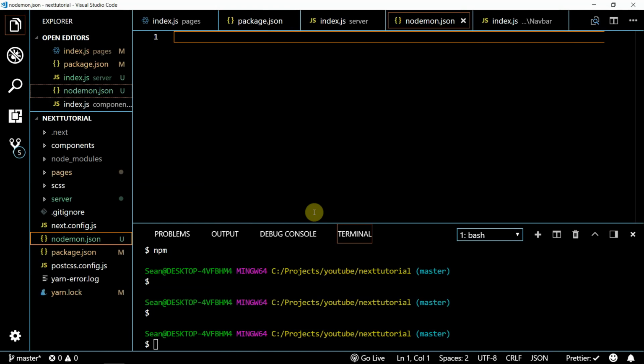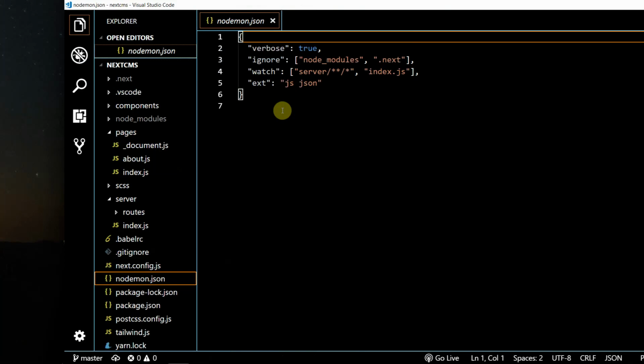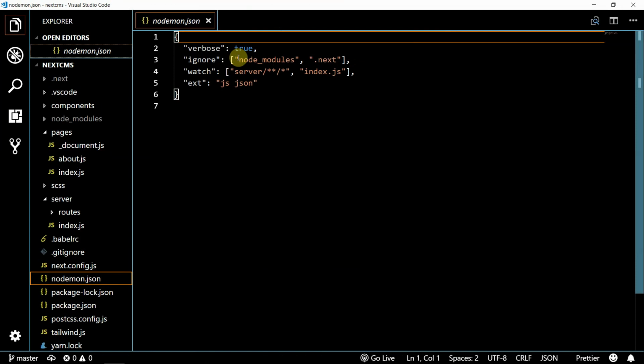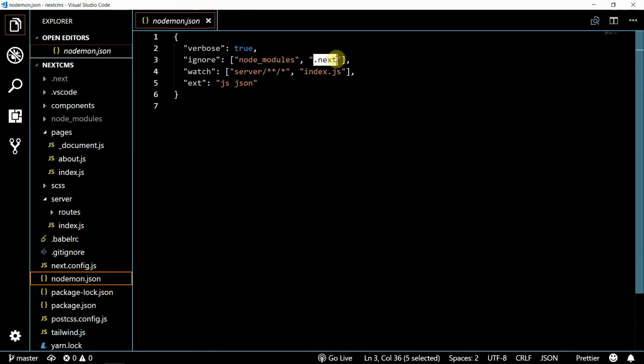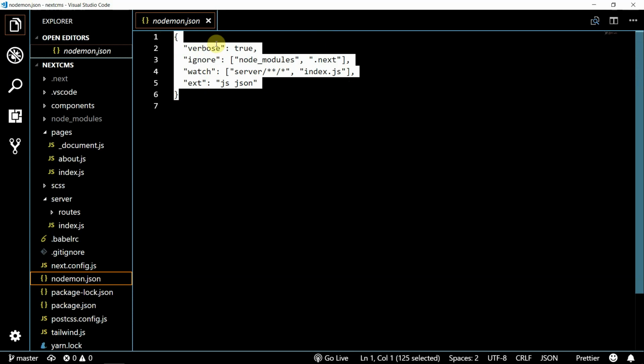So basically what you would do is tell Nodemon to look at certain directories and ignore other ones. So we're going to ignore node_modules, right? But we're also going to ignore .next, because Next has its own hot module reloading already built in. It has a few things already baked into its features. So you don't need to watch that directory, because otherwise it's going to send it into a tailspin. But you can tell it to watch your server and any directory and any file, and that the bootstrap file is our index.js, and any extensions that you want to watch you can add here. I don't really need that many. I just need JS and JSON.